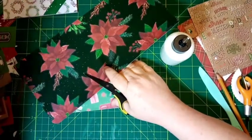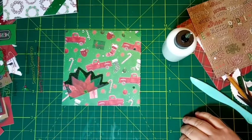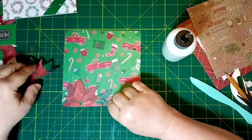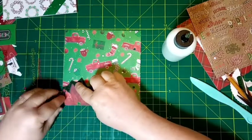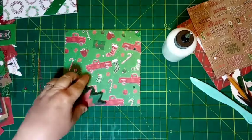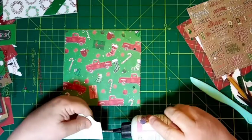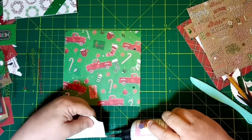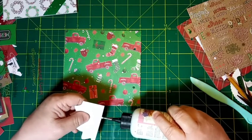I'll be right back. Okay, y'all, I shifted gears just a little bit. The one that I cut out was this one. I cut it out first, and I don't know, it just didn't do it for me. So then I cut this one out instead, and I think I like that better. You can see it better. And two, it'll give an edge on both sides, which means I think it'll just stay better. Better chance to hold a picture in place, you know, wherever you want it to be, kind of thing.